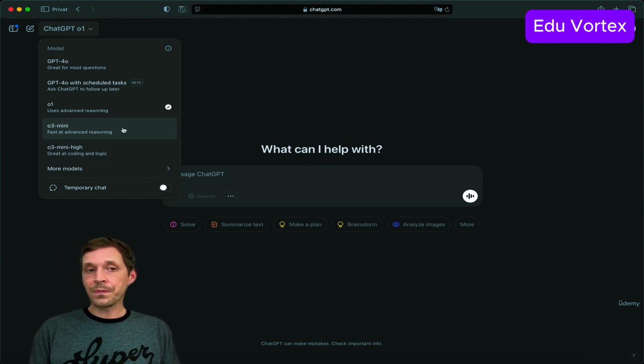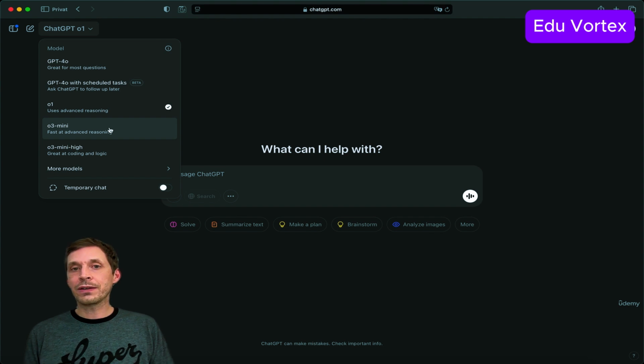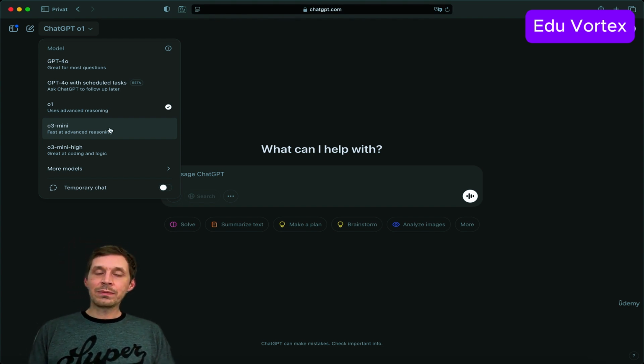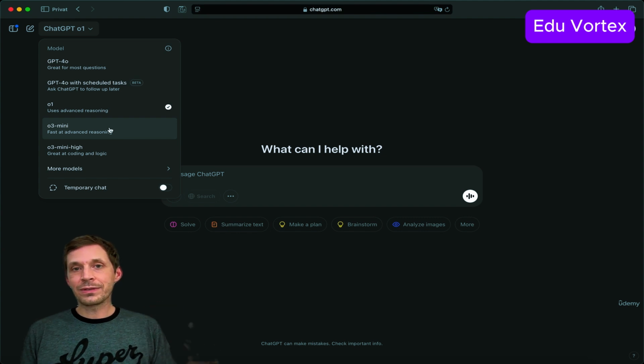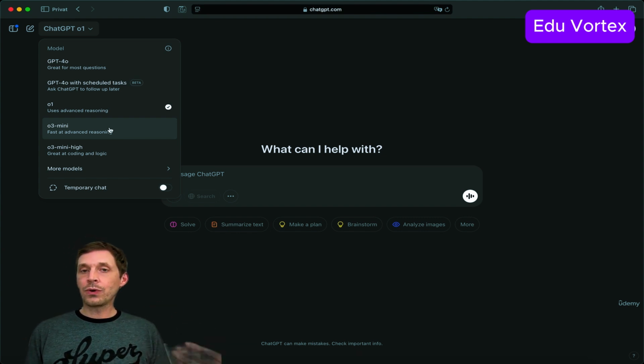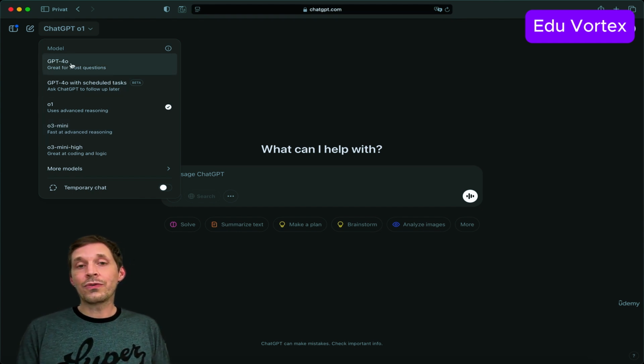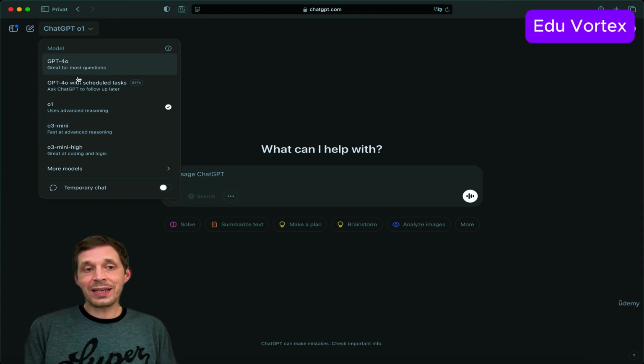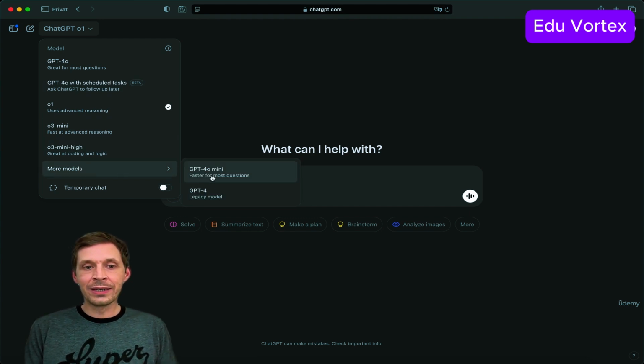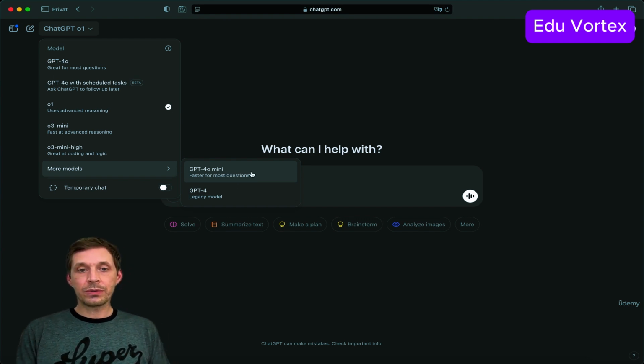Yes, why not? But usually, for the stuff when we're doing some simple project management, or, my whole business depends on this ChatGPT. I have workflow automations in place and automated websites and all that stuff, and I use GPT 4.0 for everything. So whatever, right? And then you have some older models here, and this mini. This is faster for most questions.